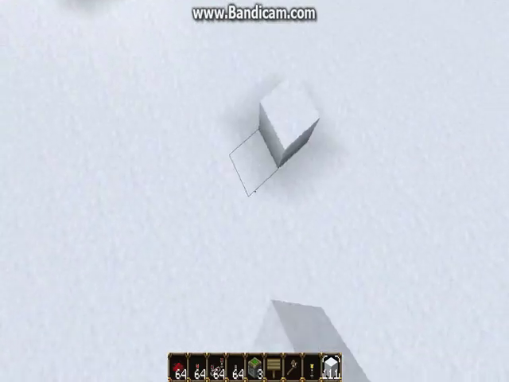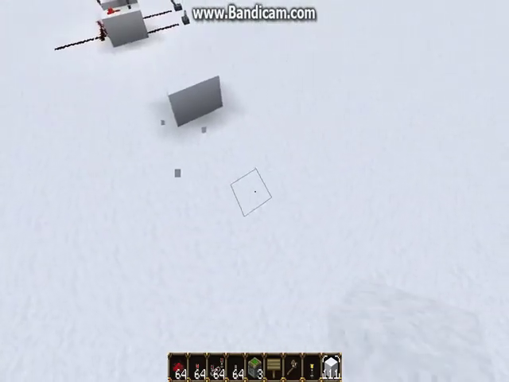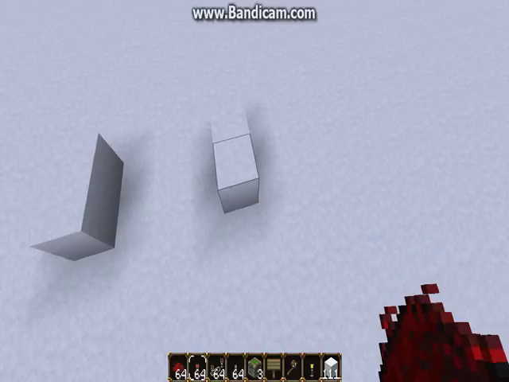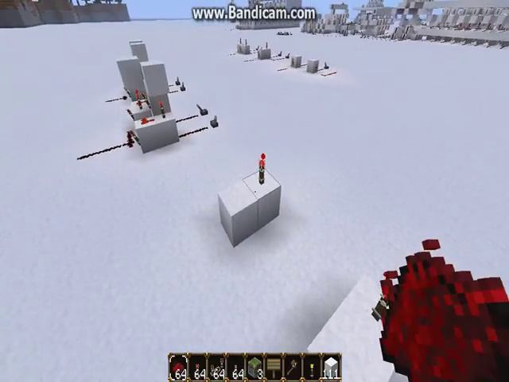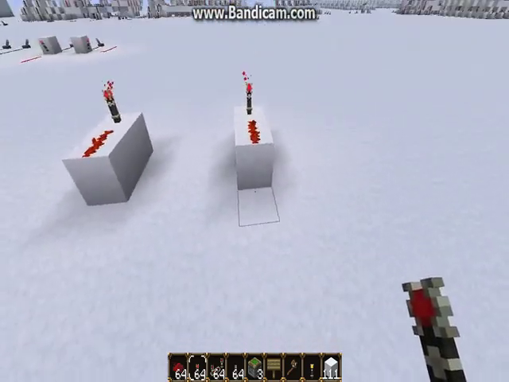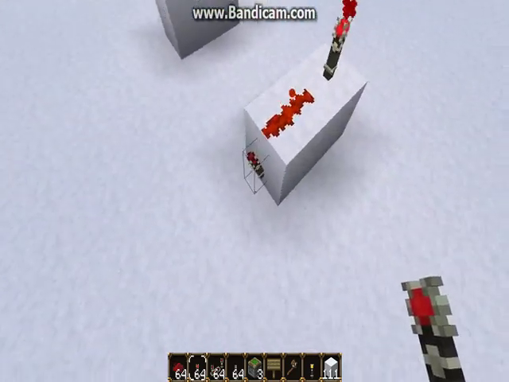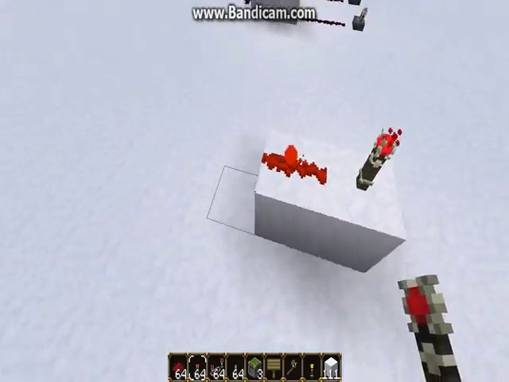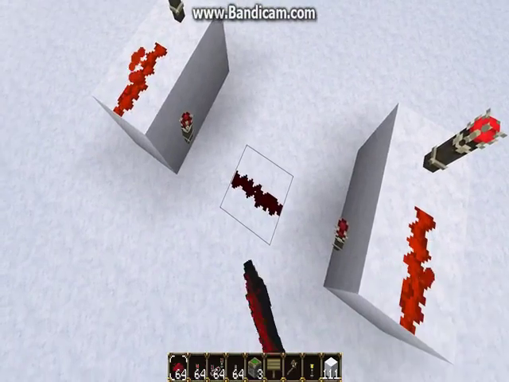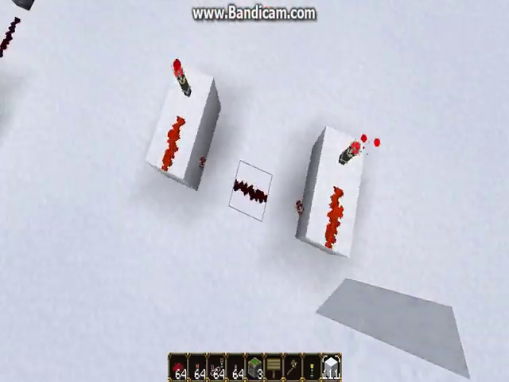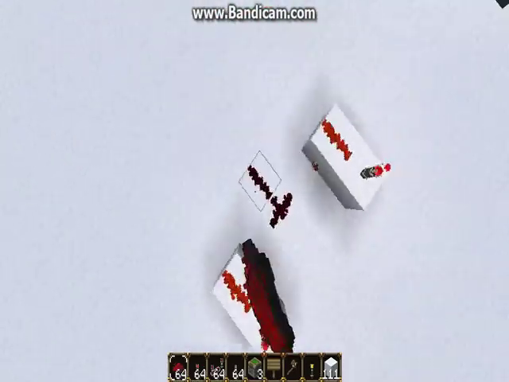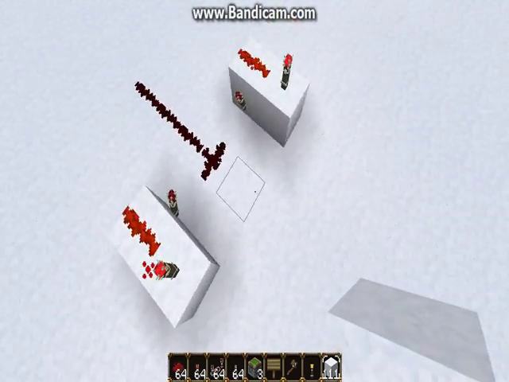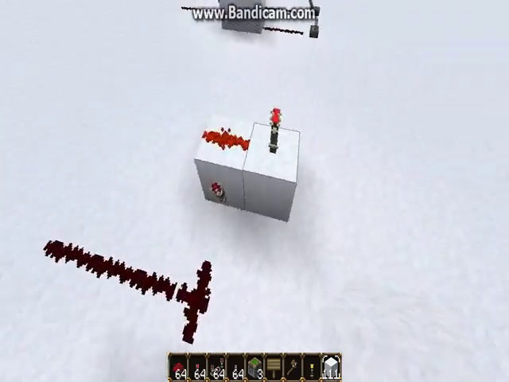First, let's just start by making OR gates and giving us a fair amount of space between them. And let's just build the OR gates. Except this leads us to a problem. If I place a torch here, this is on the third block. I don't want that. So I'm going to place a torch here and a torch here. And place redstone in the middle. And so that's going to be your output. I'm just going to take some wire out, just so it's easier to see. Now, we conquered our first challenge, which is making the OR gate fit.